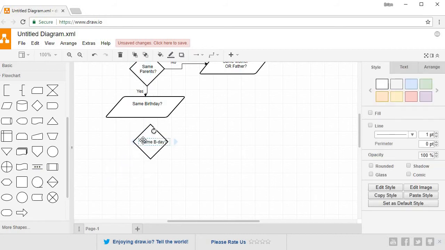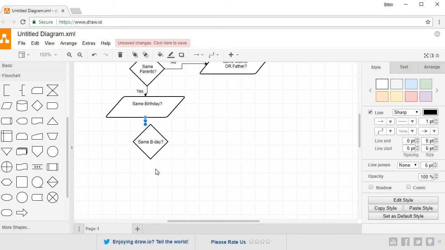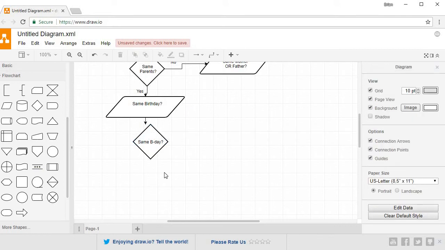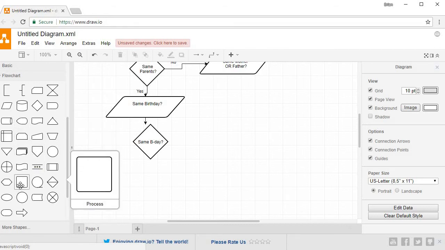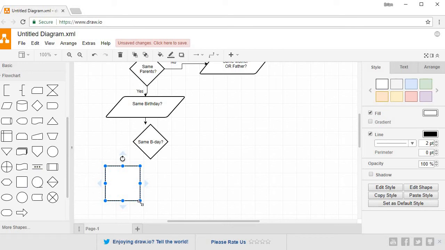And I'm going to put that right here in my decision. If they have the same parents, both, and they have the same birthday, then they're twins. So let's go ahead and put... Now I'm going to use a process box.